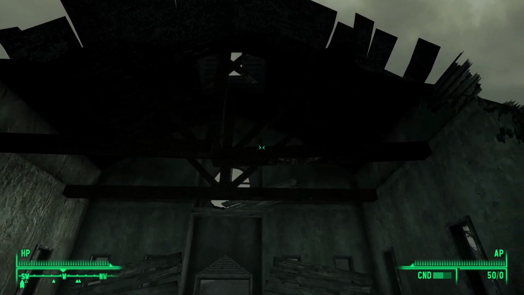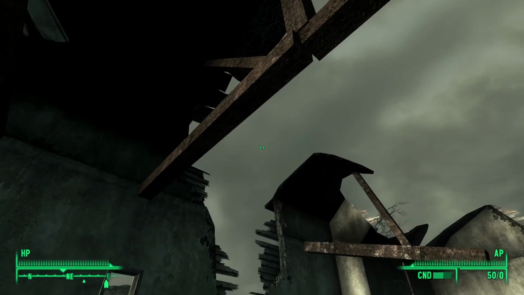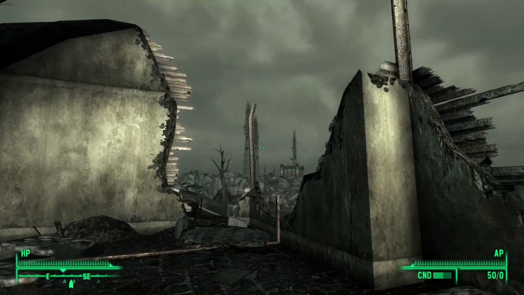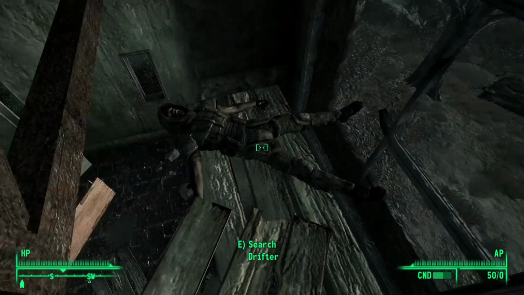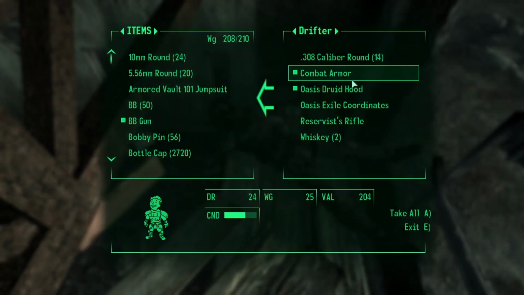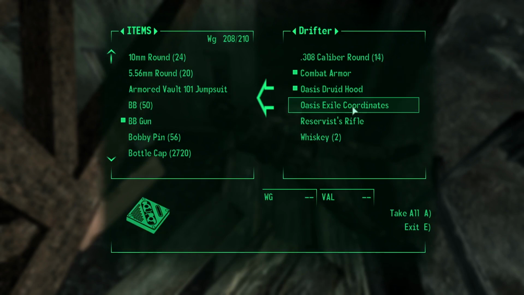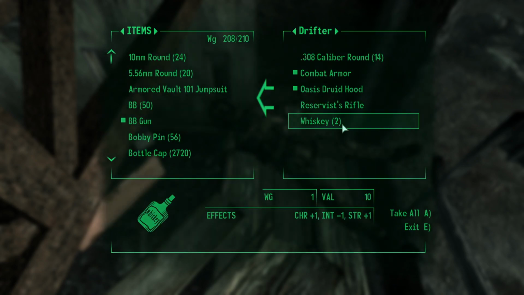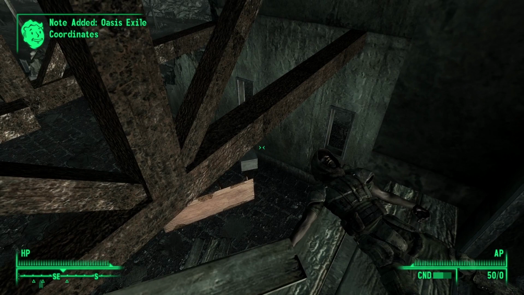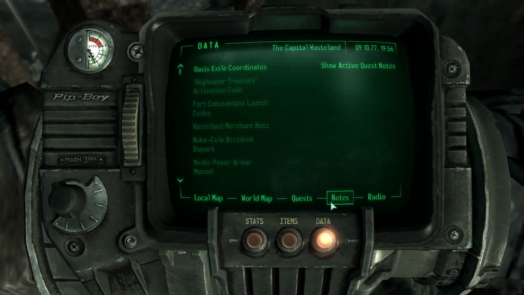There's a place upstairs. There's a dead person. What do you have, that person? Combat armor. Oasis Druid Hood. Oasis Exile Coordinates. Reservist's Rifle. Note added. Oasis Exile Coordinates.